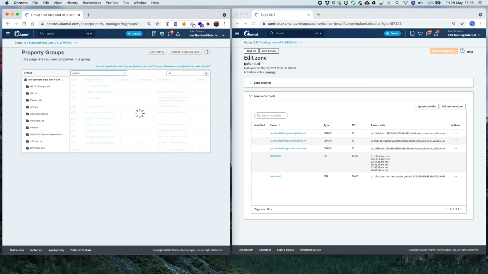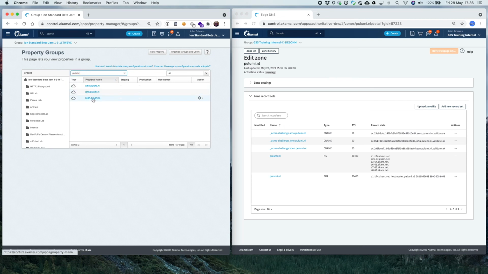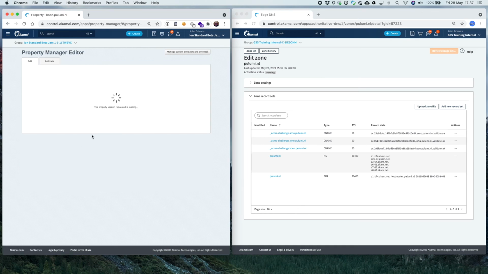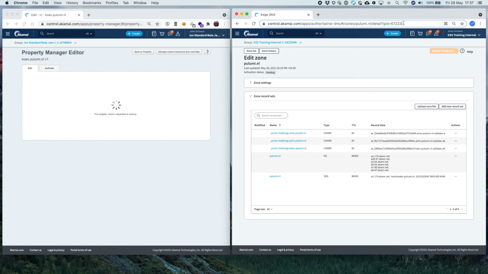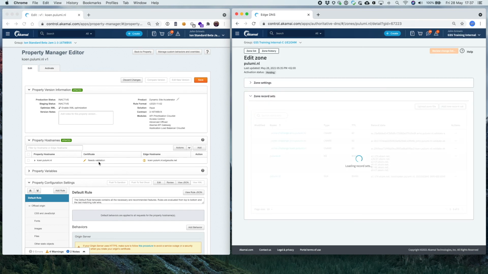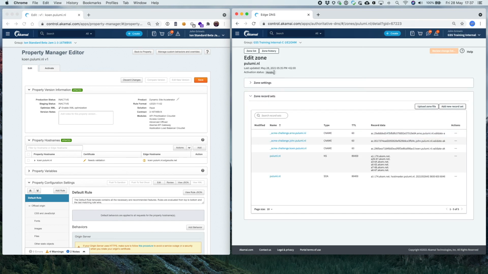I have seen some situations where the certificate was approved before my Edge hostname was applied to the network. So it's really pretty quick. I never had to do a manual check. So let's have a look here. Maybe it's already there. So check if this one is already active. This one still needs validation. This one is still in pending state.